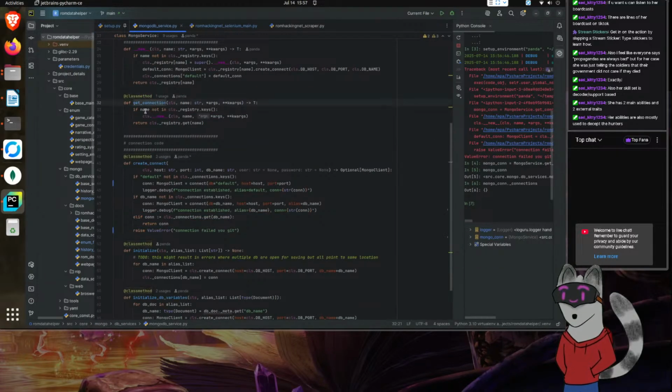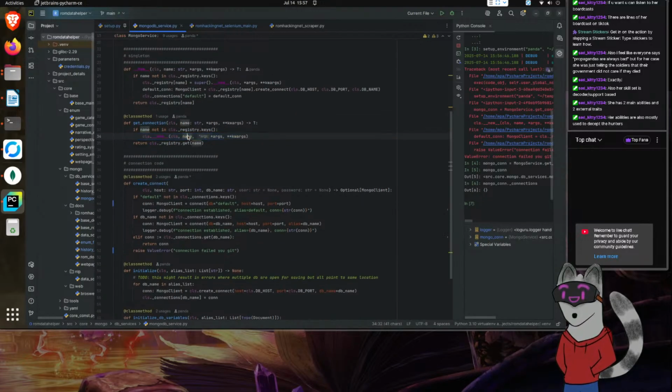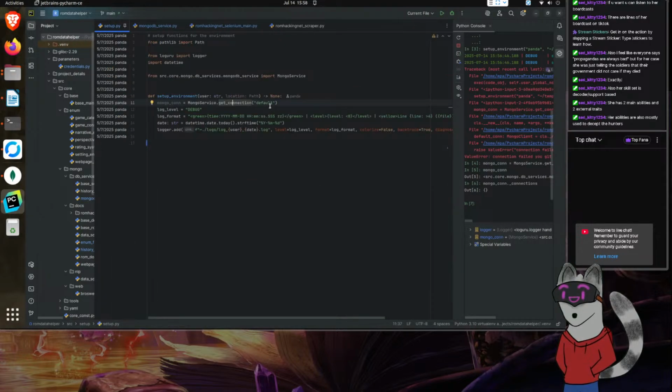Get connection. If the name is not in the registry, then we'll simply create this. The name is going to be what we input, which happens to be default.